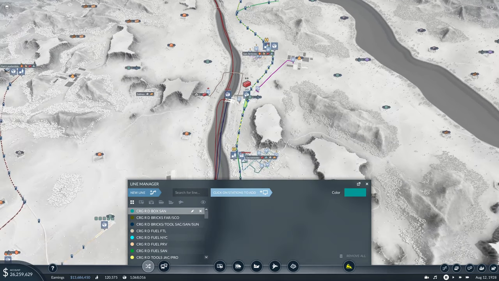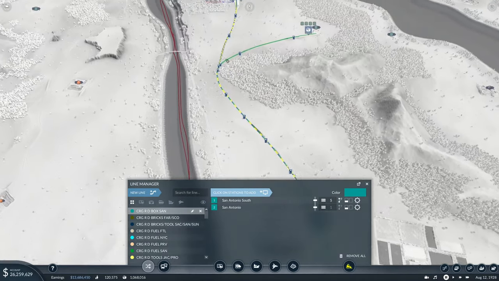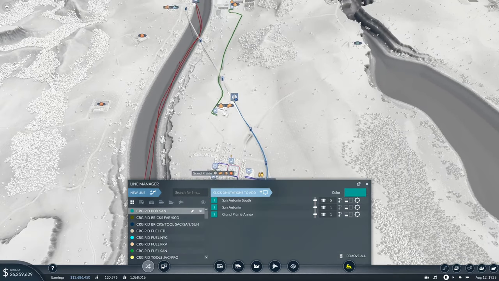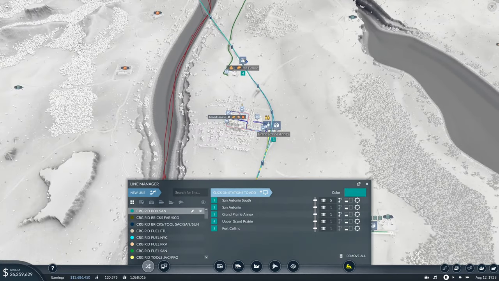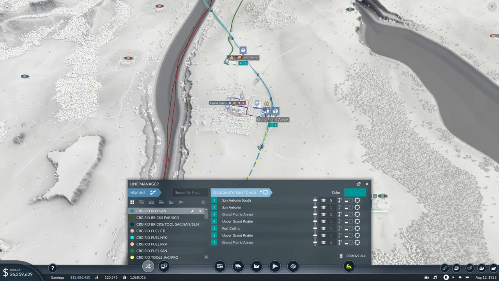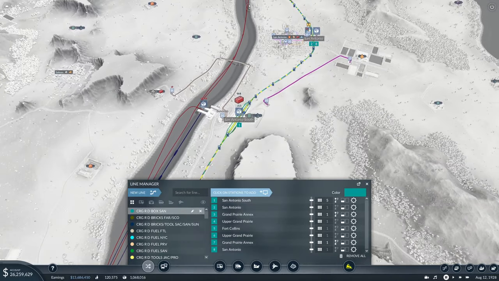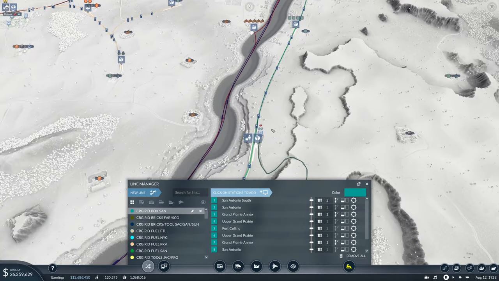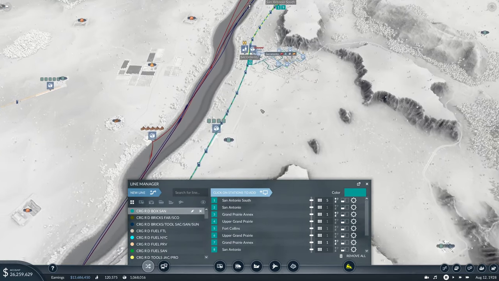So it's correct that we want you to go from here, but we want you to stop here. We want you to stop here. We want you to stop here. We want you to stop here. And then we want you to stop here again and here and here. And here, and here, and here. Yeah.